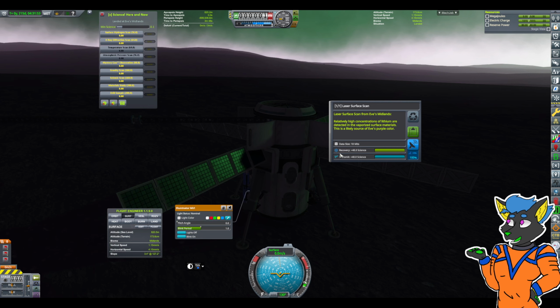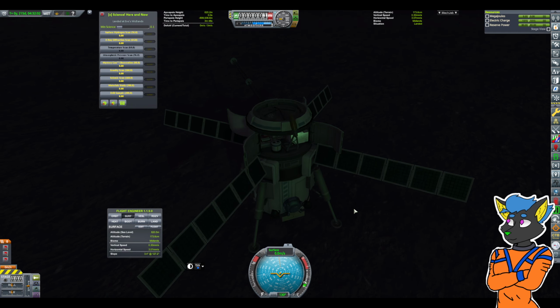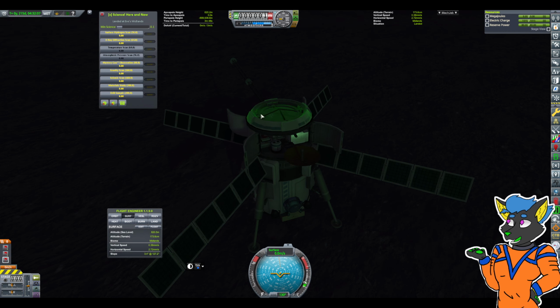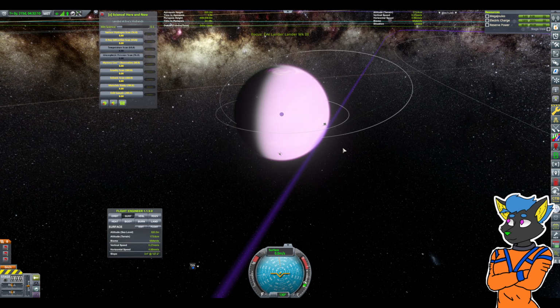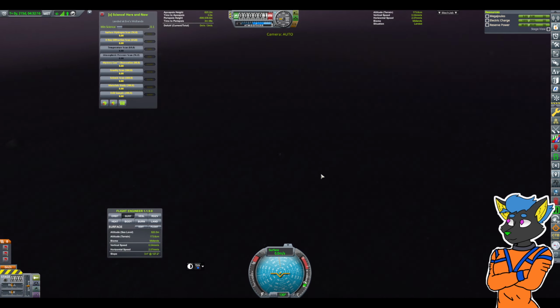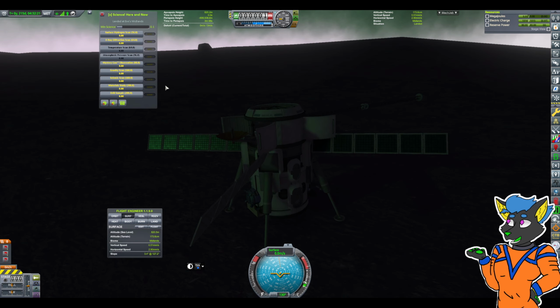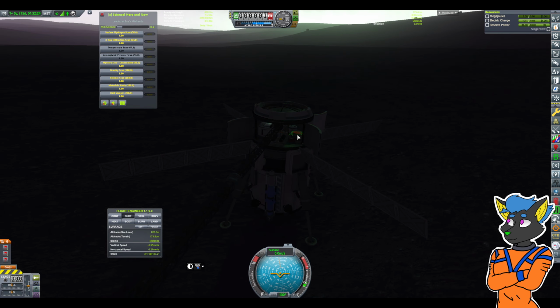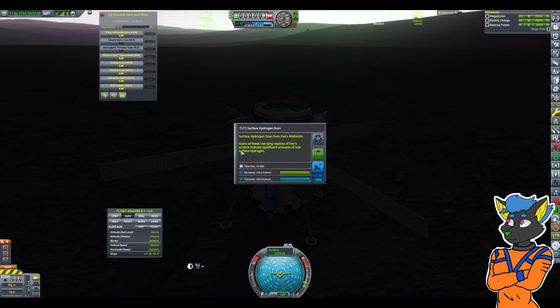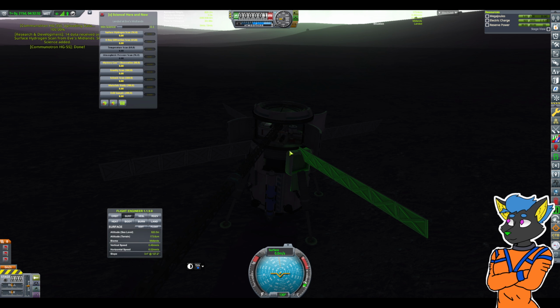Relatively high concentrations of lithium were detected in the vaporized surface minerals. This is likely the source of Eve's purple color. Oh, this can be redeployed, actually. That was the whole point. There you go. Are you relaying or are you sending it straight home? You're just sending it straight home. You're like YOLO. Who needs an orbiter? Surface hydrogen scan. Scans of these low-lying regions of Eve's surface indicate significant amounts of subsurface hydrogen. Eat that data.